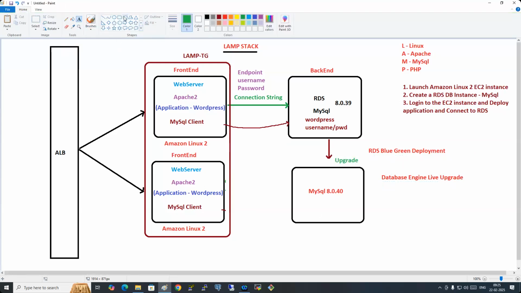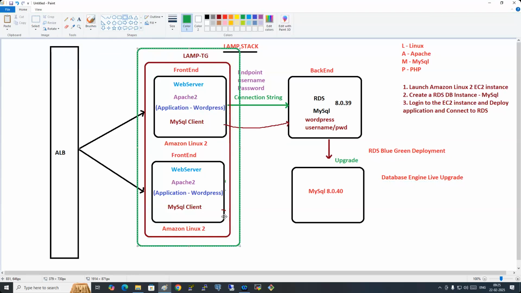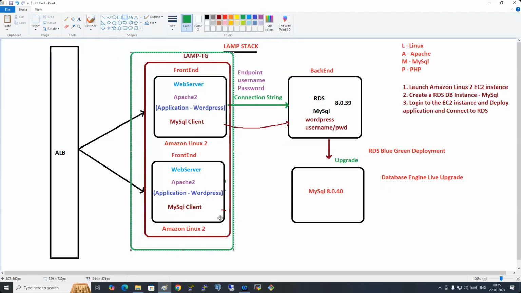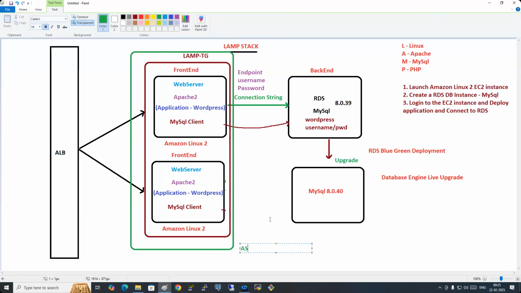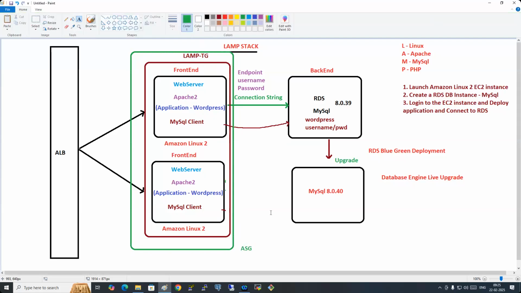And if required, on top of it, guys, you need to enhance this. On top of it, can I have auto scaling? On top of it, I can set up an auto scaling group. This is the project. Nice. Please see this for a minute. Try to understand, and we'll start doing this project.